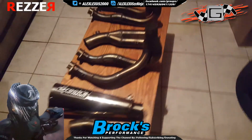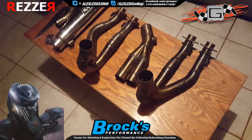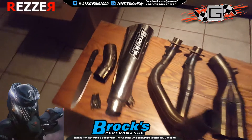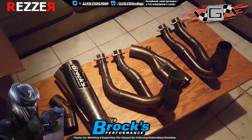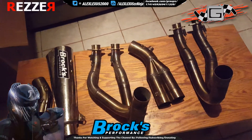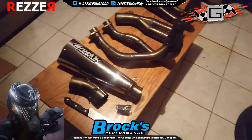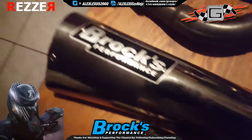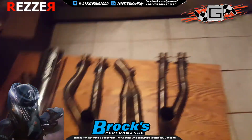Shout out to my brother-in-law who's still at Fort Knox — we would have been doing this together. Now, going full exhaust, I'm going to take the Yoshimura off with the headers and probably put those up for sale, because Brock's is what I was told is best for the ZX 14, and I went and got one. Yes — that concludes this unboxing, Alex Lexus ZX Predator in the building!